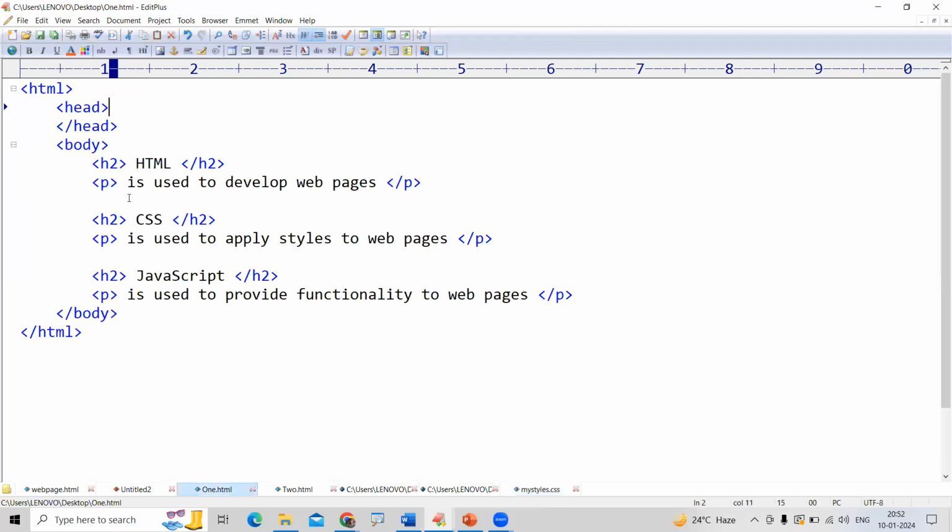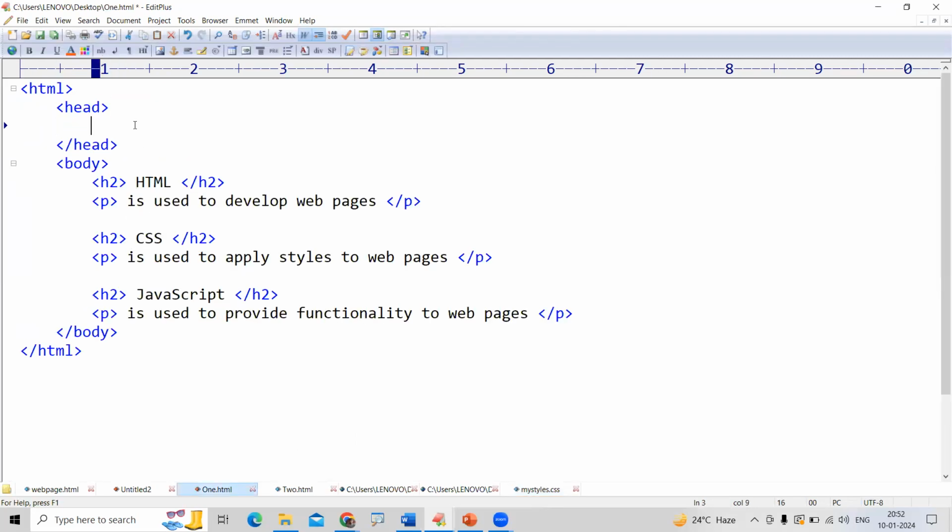But how can you connect here? Here you need to use one link tag. Link, href. Reference you need to specify. Sir, what is the name you have given?